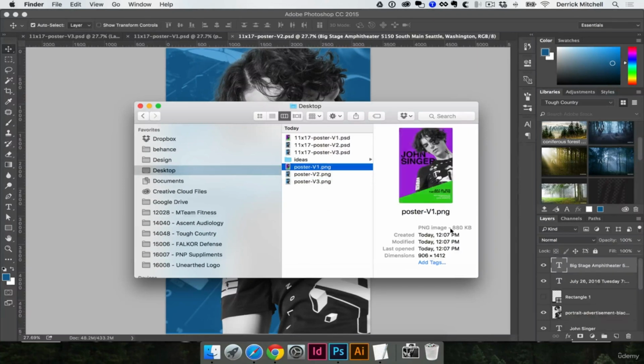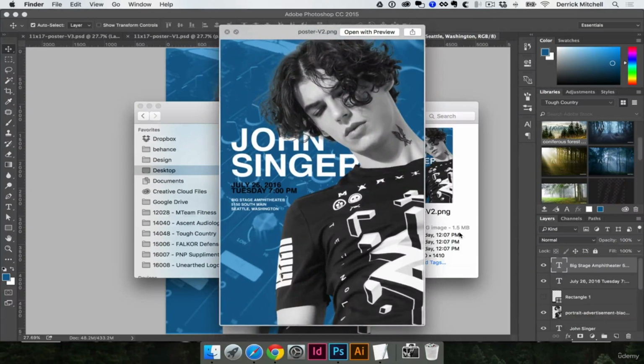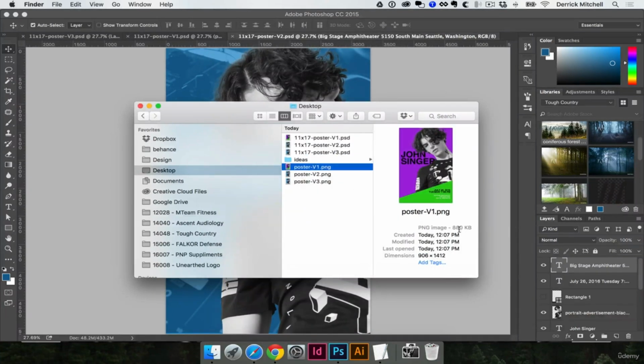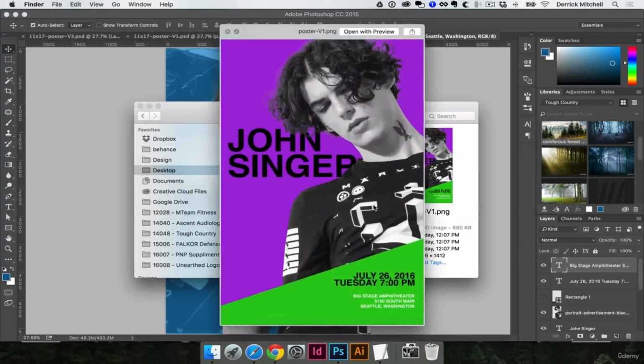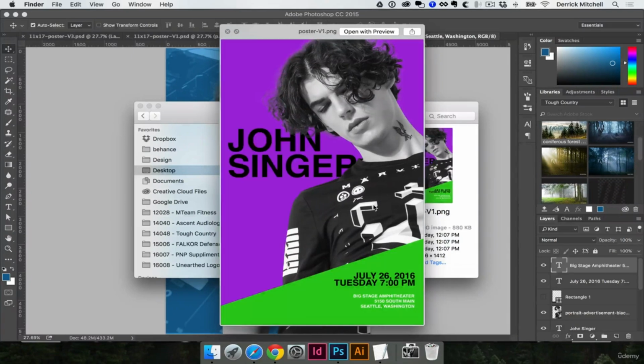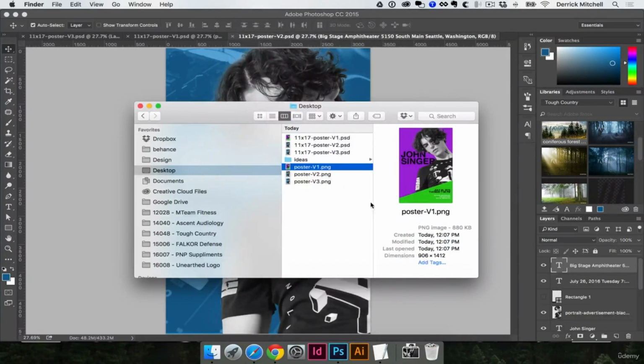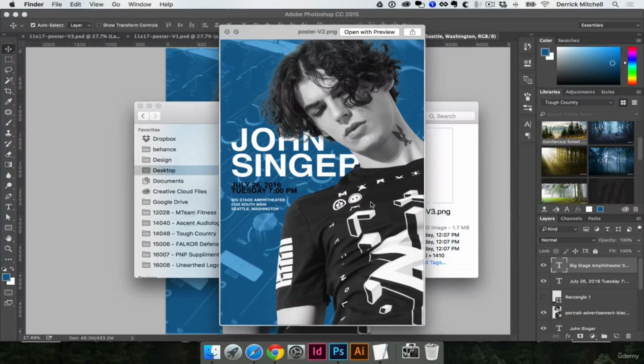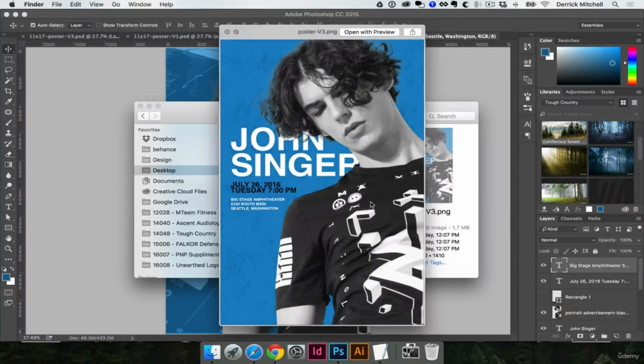Okay, so the other bonus to this, I'm on a Retina display, so this file is a little bit bigger. It's 1.5 megs. Typically when you do a screenshot, it's going to be under 1 meg. It'll be, in this case, 880 kilobytes. So it's a really nice small file. They can't print from this file, which is nice if you don't want them to print. If it's not been approved yet, you don't want them to try and print from it because it'll look terrible, but that way you can send them a small file size. All right, and so I would take these 3 versions and I would drop it into email or text message and send it to my client and say, hey, what do you like?